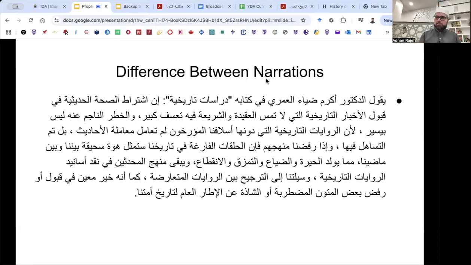So he talks about if you hold the historic narrations that we have to the same standard that we hold the hadith narrations that we have, then that is going to cause a lot of problems. If the historic narration that you have does not have aqidah in it, meaning it's not introducing a novel aqidah concept, something that is going to affect how you understand Allah and how you understand your theology, or if it's not offering a new hukum, like a ruling that did not exist in the Quran or did not exist in the Sunnah, then that narration you should not necessarily have to hold to the same standard that you hold the hadith narrations to. And the scholars who at one point tried to do that ended up with nothing.